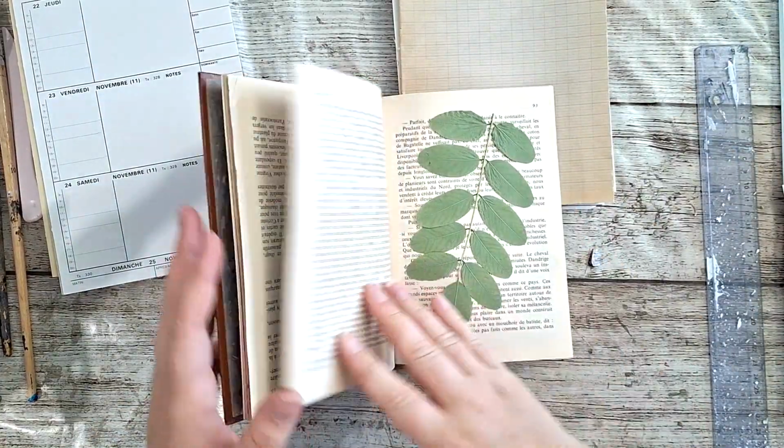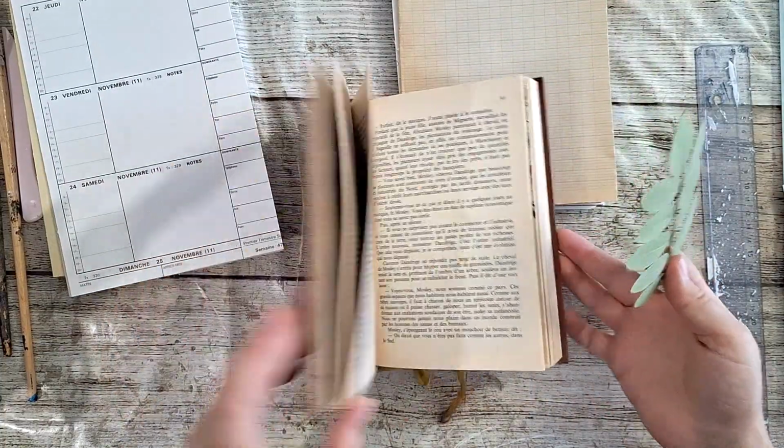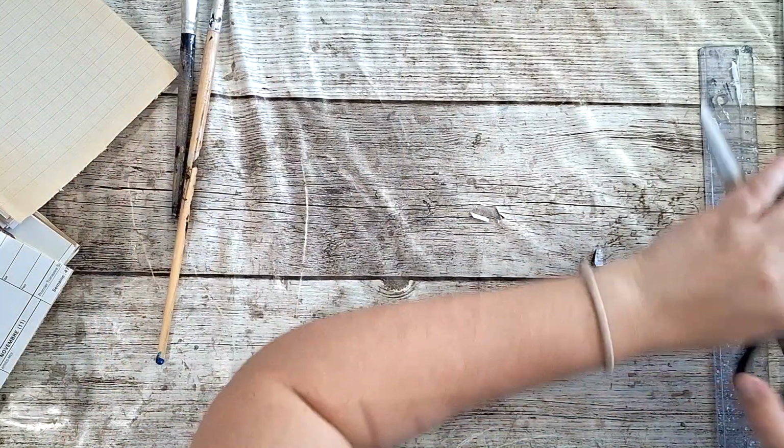My idea was to get some leaves that I dried and I wanted to print them like with paint and just stamp them on my pages. So I haven't done this before. We're going to try this together.